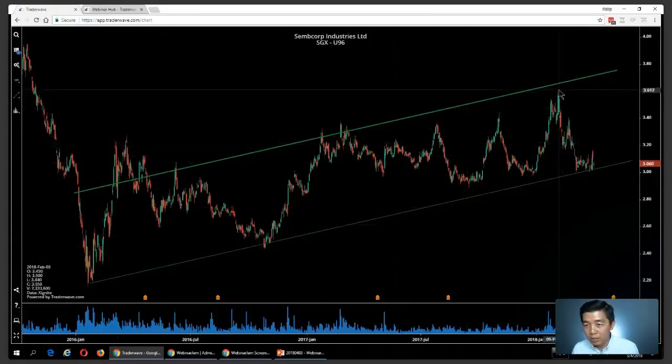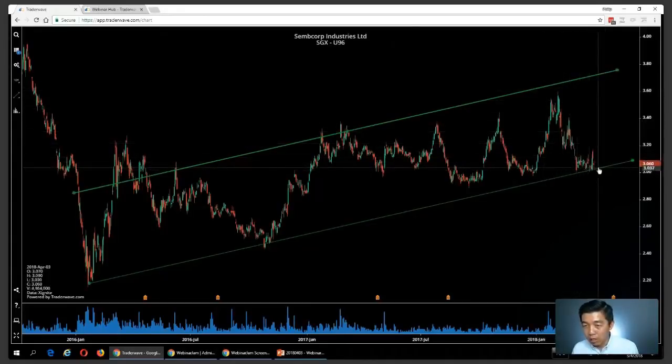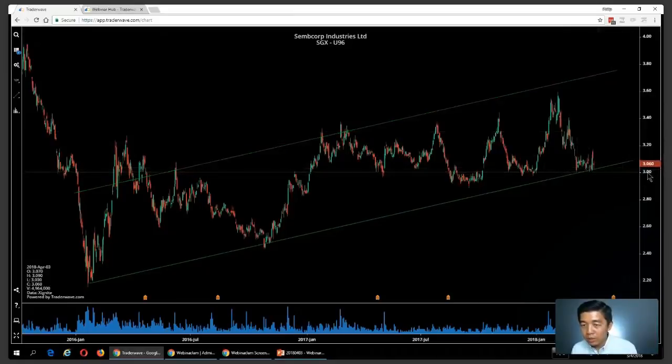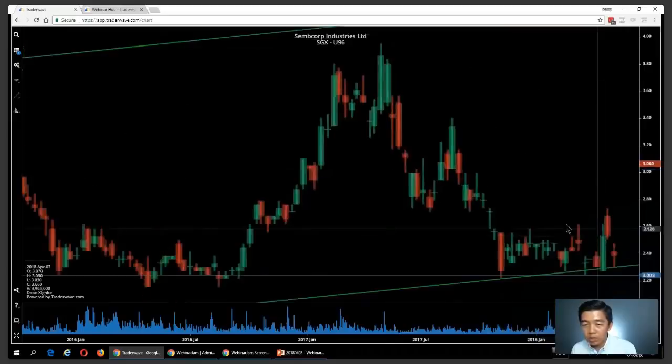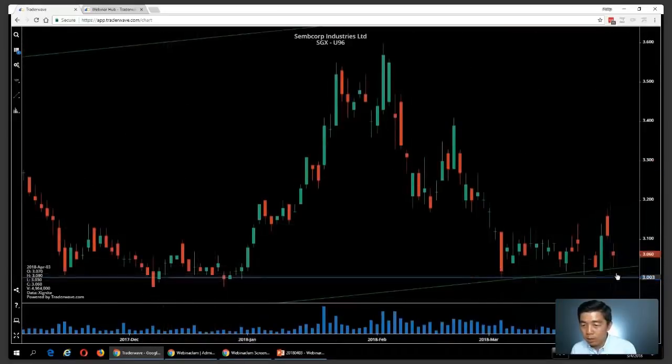So in the prevailing uptrend, we want to look at the pullback. In this case, do you realize that from here, it has been pulled back and it comes to this level as well. At the same time, do you also notice that there's a pretty key horizontal support level at about the $3 region? Do you notice over here, support, support, support, support?